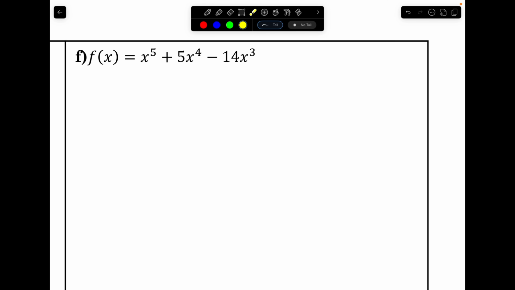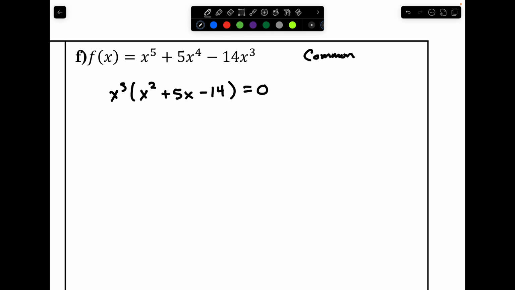So if we move on to the next example, example F, here the greatest common factor of x's, they all have at least an x to the third power. I know the terminology is a little weird because we're looking for the greatest common factor, and the key word in that term is common. What do they all have in common? They all have at least an x to the third power. So we're not looking for the largest exponent, but the one that they have in common. By factoring out that x cubed, we end up with the first term as x to the second plus 5x to the first and -14.